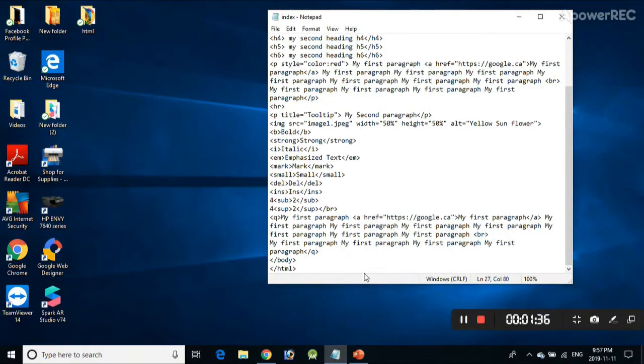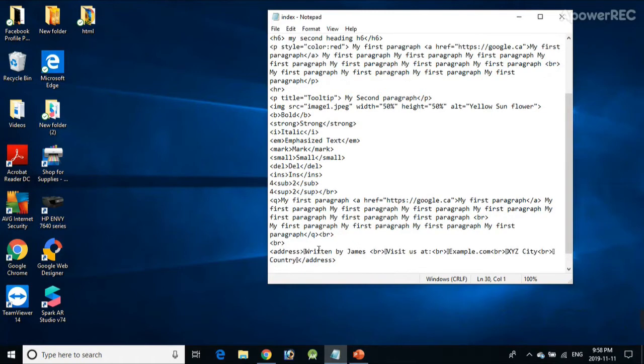Before starting the address tag, I will use br here. Two brs. Then I will paste that.